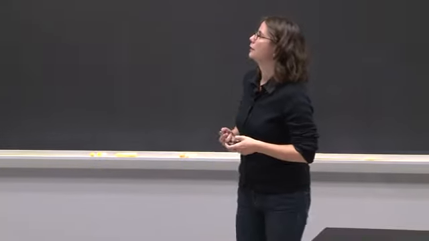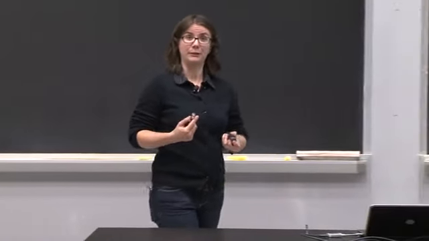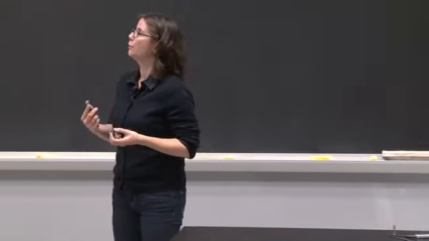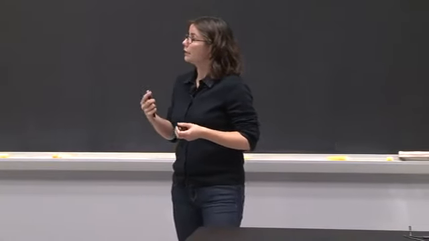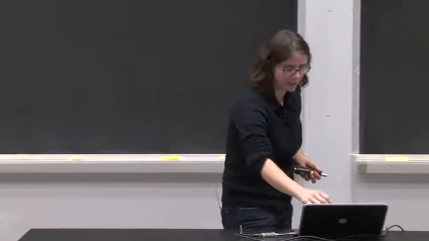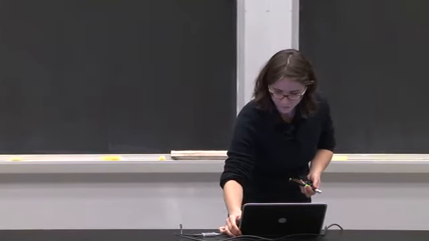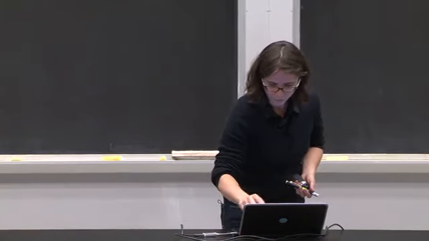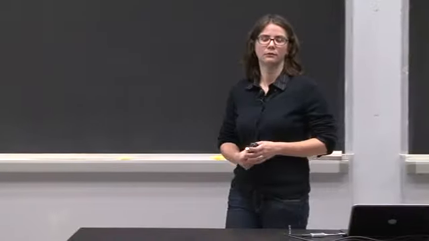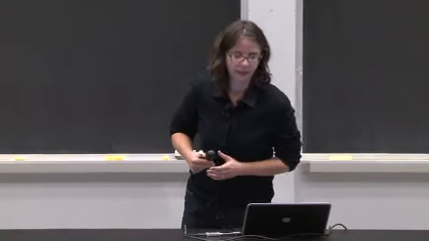Okay. So let's start defining our own types, okay? So now you're going to define classes, you're going to write classes which are going to define your own types of objects. So for today's lecture, we're going to look at code that's going to be in the context of a coordinate object, okay? And a coordinate object is essentially going to be an object that's going to define a point in an xy plane, okay? So x comma y is going to be a coordinate in a 2D plane. So we're going to write code that's going to allow us to define that kind of object.